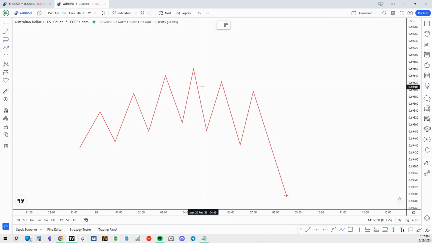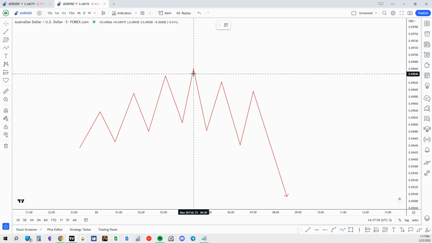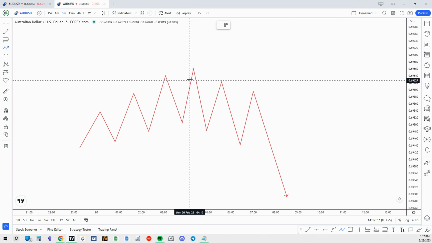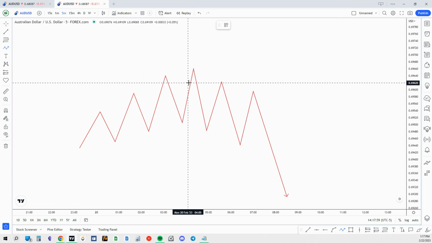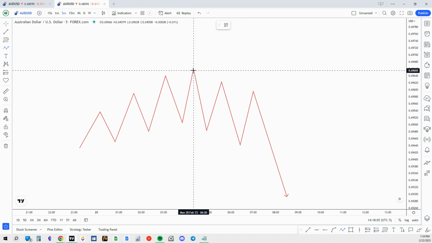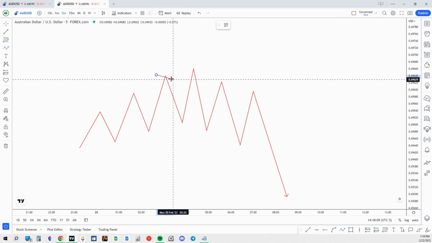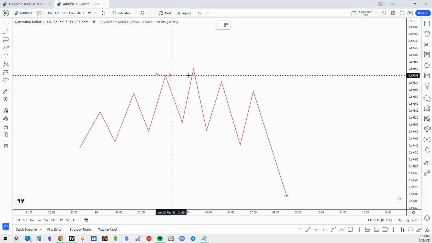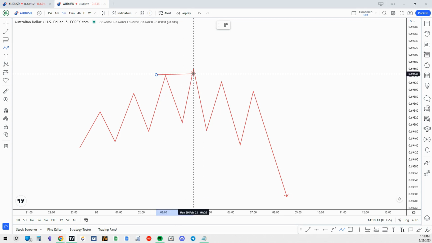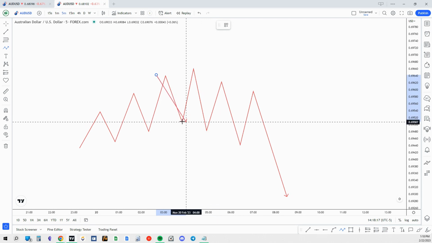In the course, we go over the difference between a wick and a candle body close and what that means more in depth. But for right now, all you really need to know is that from this high to this low and then back up again, it doesn't actually have to be a clean break of structure. Once we trade right above this high, this can just be a wick in the market, and it can then retrace back down and wick this low again.